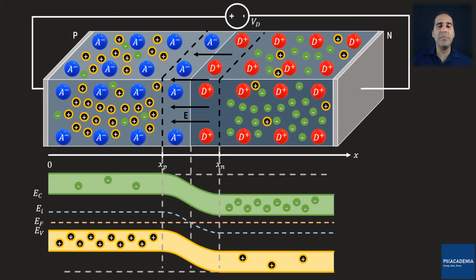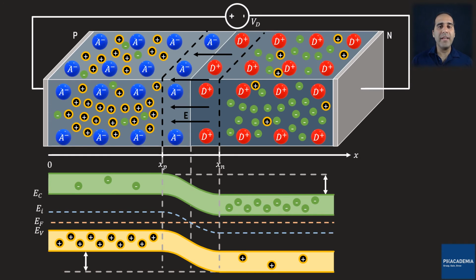I hope you remember this energy band diagram of the PN junction. In the equilibrium state, we studied this energy band diagram, but I did not explain what happens to the energy band diagram under the forward and reverse biasings. The difference between this energy band diagram and the one you saw in the previous lectures is that here I'm showing not only the top and bottom of the valence and conduction bands, but also the bottom and top of the valence and conduction bands.